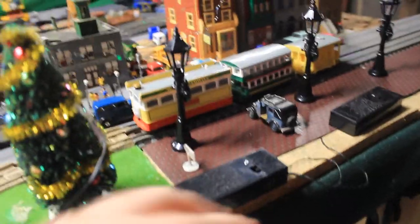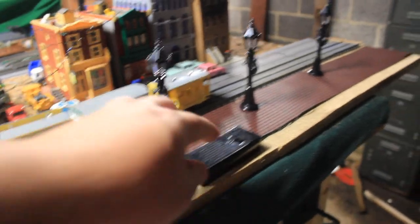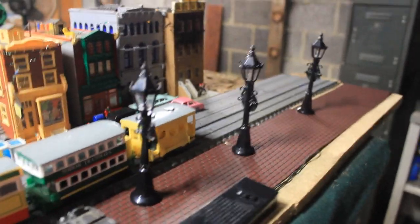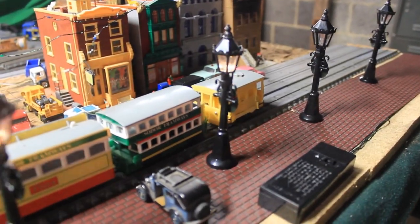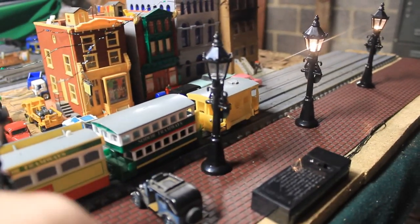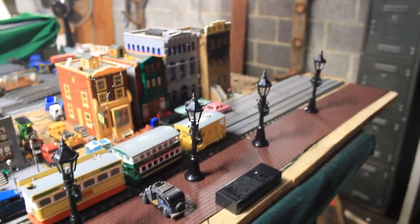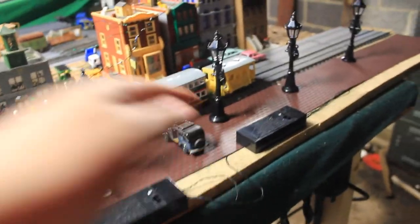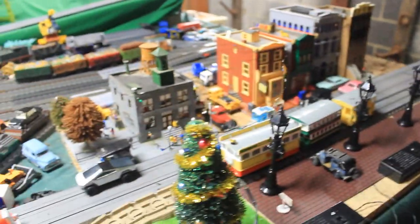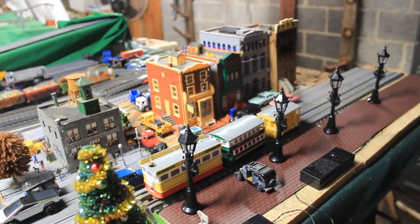Another thing I got is these street lamps here. They're separately powered, which kind of stinks, but at least I can separately control them. So if I want to do a storm sequence with the lights flashing on separate circuits, kind of like that, showing how they're going out or something like that. I also got some brickwork laid in here as well. So that's a little bit of work on the tramway. I do like how this looks, and I can't wait to get the layout extension started, hopefully coming soon this year.